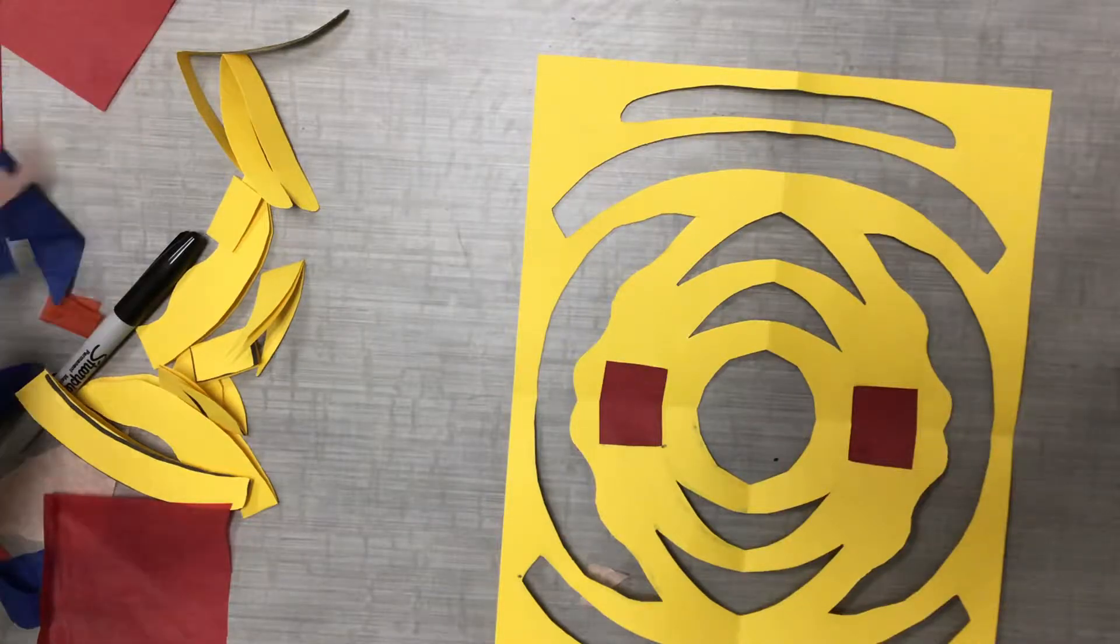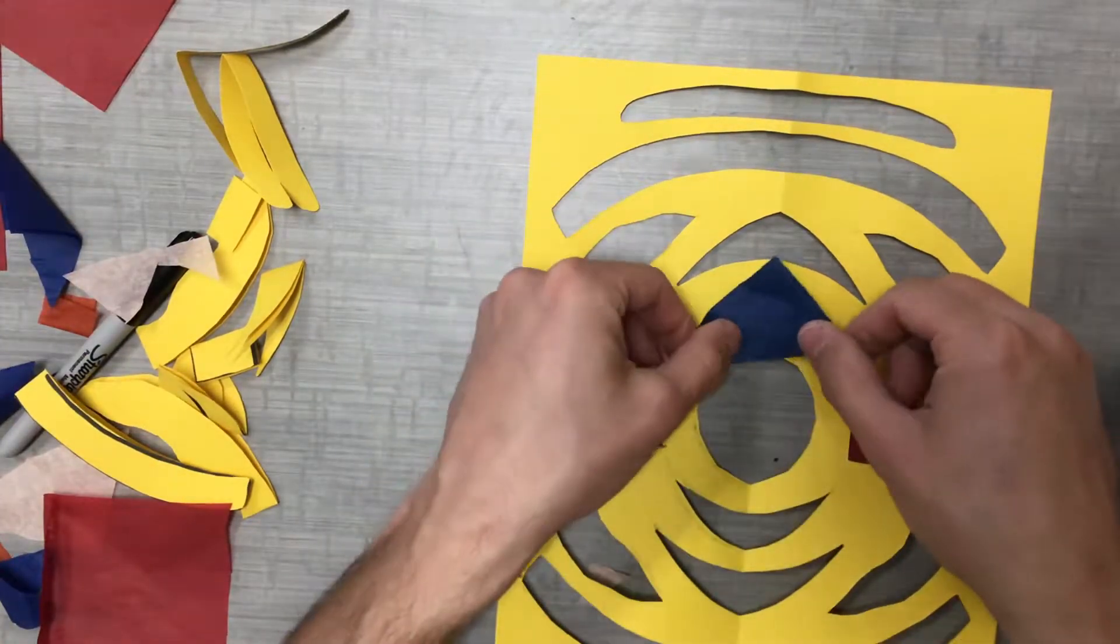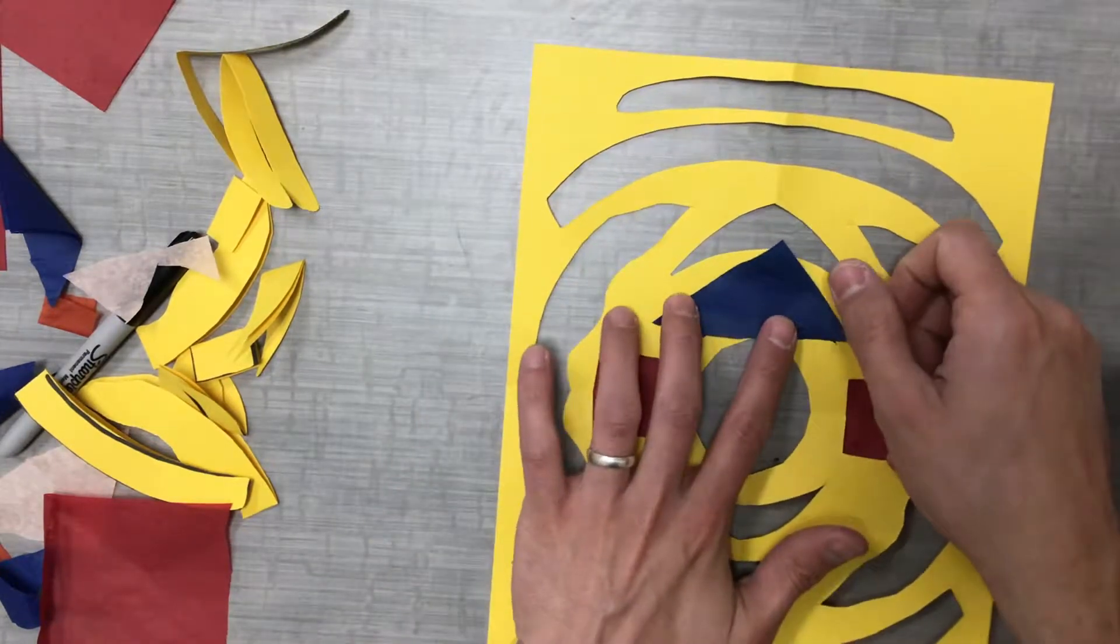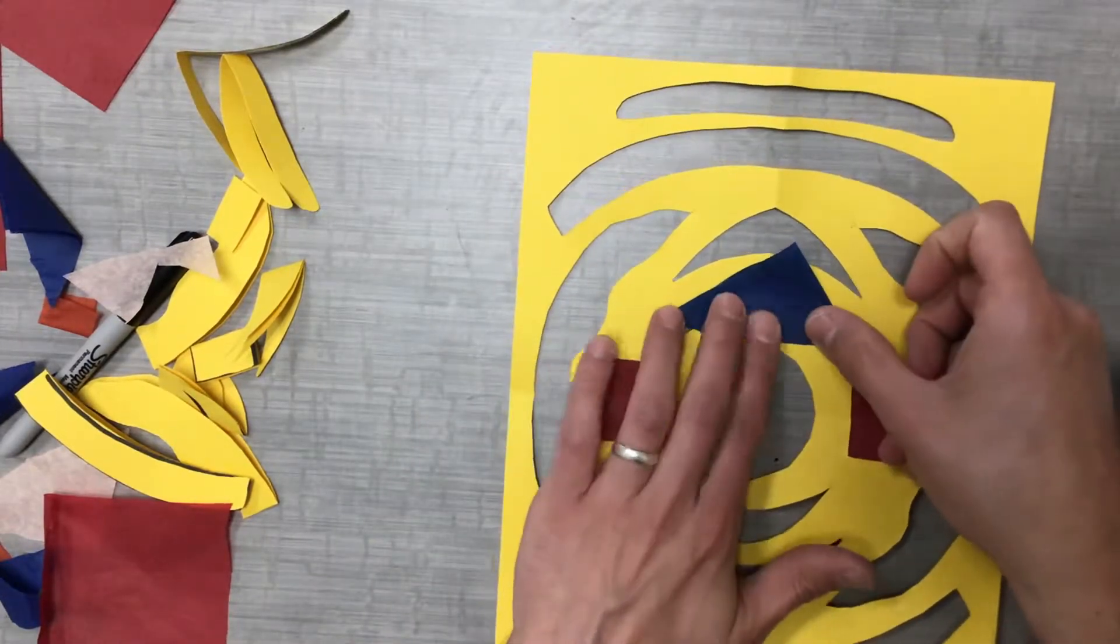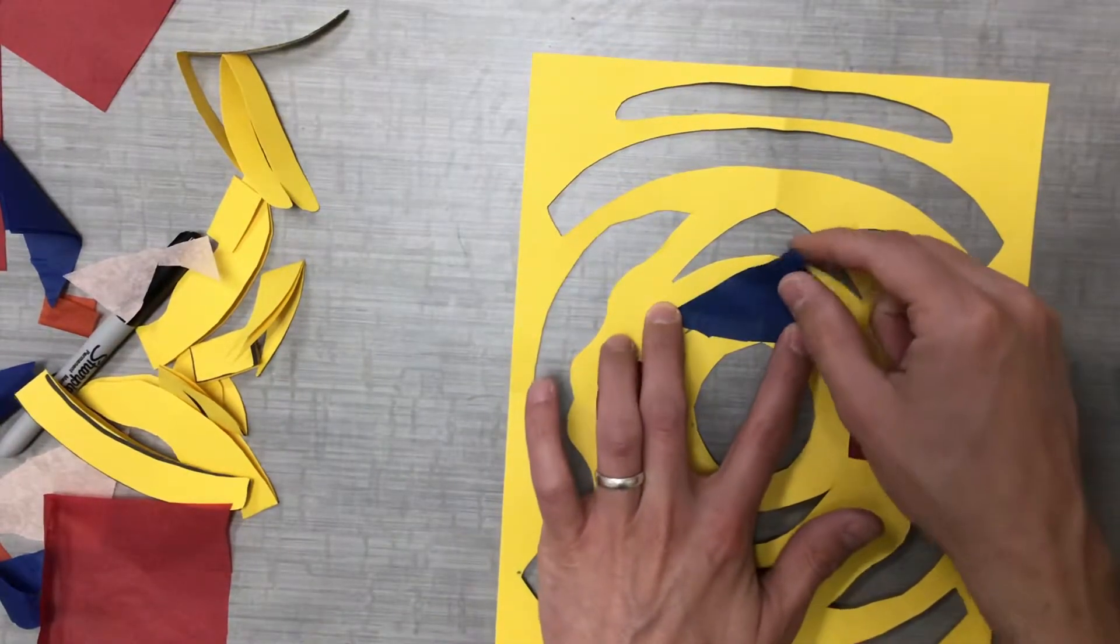Now I'm going to switch colors. And I've got blue triangles here. But they don't exactly match up. They almost match up. But I can see that it comes out a little bit too much right here.